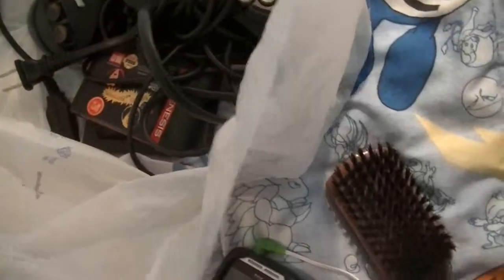And I'm going to take out some of the games, so I'm going to set the camera down so I can take the controllers out and all the games that I have for the system. I'll keep those out and take them off the bag, so it won't waste too much time on camera. So I'll take the games out and everything that I have for the system.